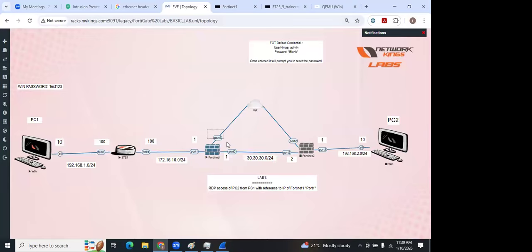I will first get port 2 its IP assigned from the internet, that is, from DHCP and all. And then I will configure a policy, because without the policy, the firewall will never send the packet out, right? So I will say incoming interface port 1, outgoing port 2, and send it out. That's what I'm going to do.